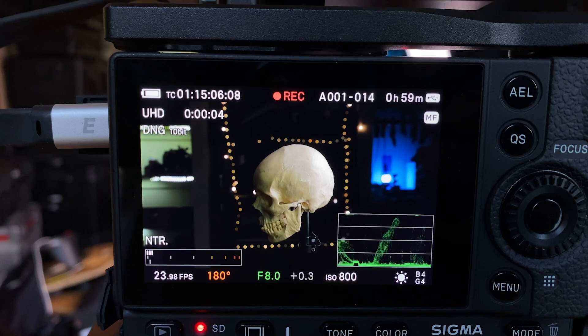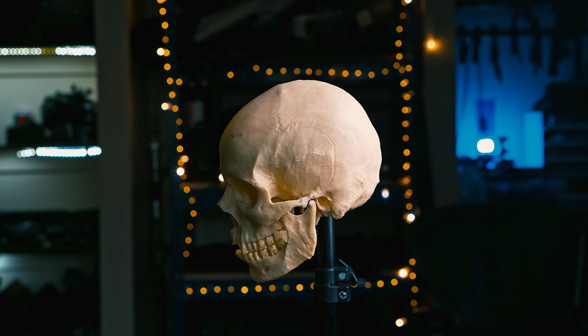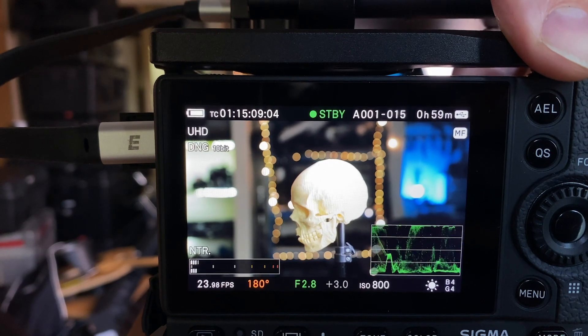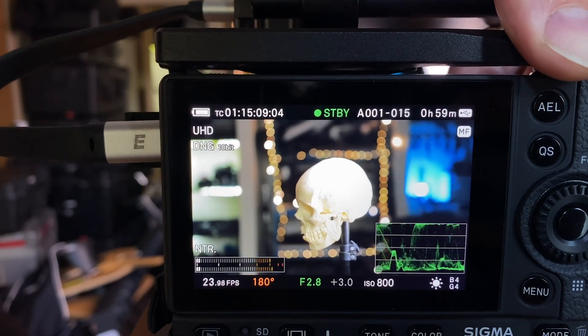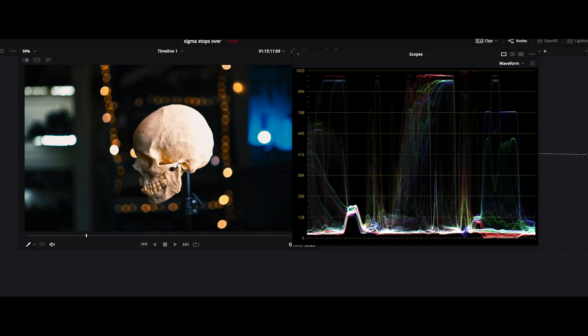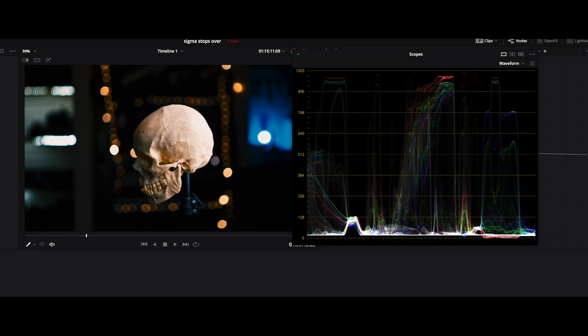There are a couple of things I want to share from my tests that are super helpful. Here you see a skeleton head shot at the correct exposure — on the waveform it is not clipping at f8. But I can open up two stops all the way to f2.8 and you'll see it is totally clipped on the waveform, but once I bring it into Resolve I can just pull the highlights down and all that information is there. I can actually go three stops clipped, all the way down to f2 — it's a little flat but there's still detail there. If this was critical information like an actor's face, something you wanted to read, or the sky where you want to see clouds, you could pull this back three stops over where it says clipped in the histogram.